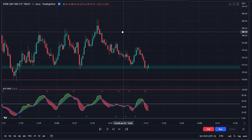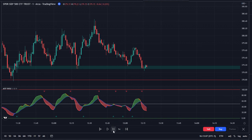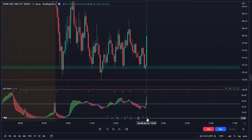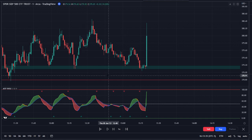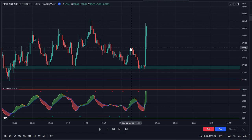Right around 1:17 I was watching this bounce again when we got this huge candle. I didn't chase the candle, but the RBSI on the one minute turned green, the RBSI on the three minute had flipped green, and for the first time — unlike those previous two instances — both the one and three crossed at the same time. So I waited for the pullback, and it held at resistance.